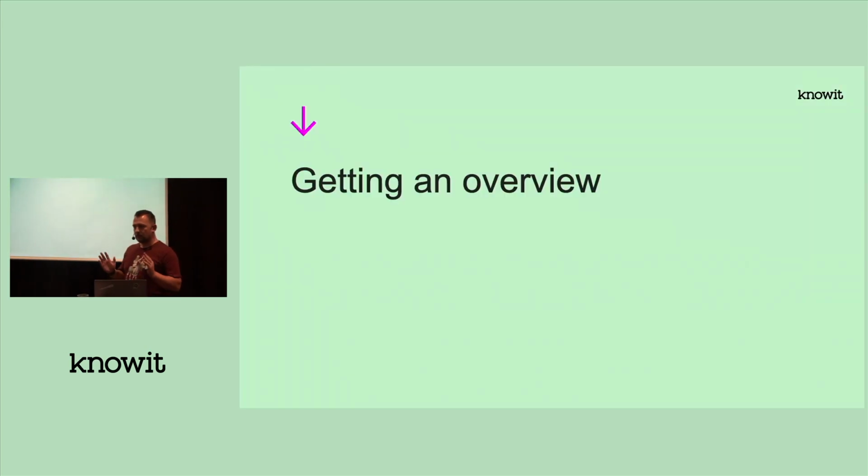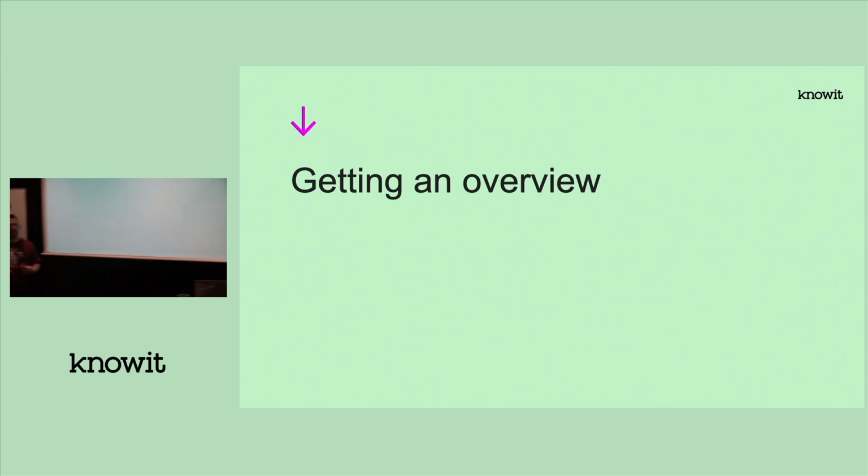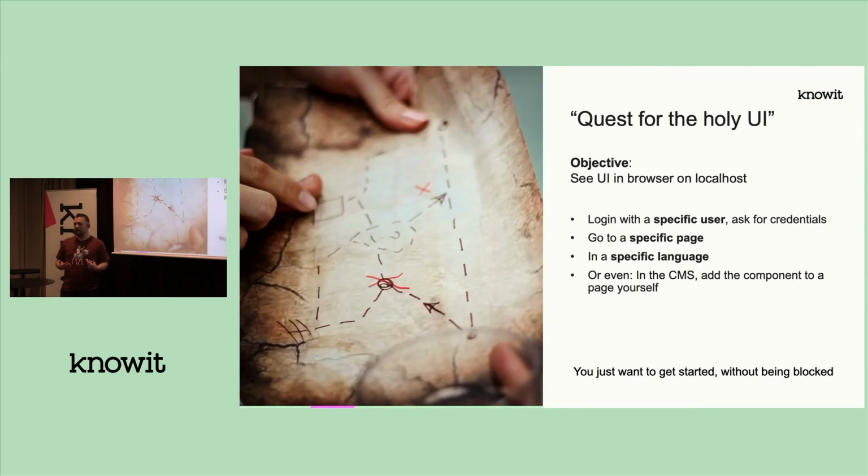All right. So now I want to get into how you can make an overview of all the UI components in your legacy website. It's really easy, if you have a legacy front end like this, to get lost. Maybe you get a task where you need to fix a bug or change something in a UI component somewhere. Maybe you have just been onboarded to this project and you don't really know where to find it. And then it's easy to feel like you're on this quest for the whole UI, right?